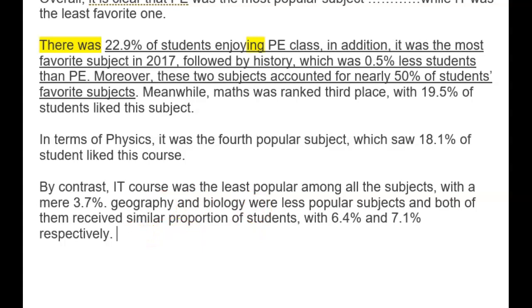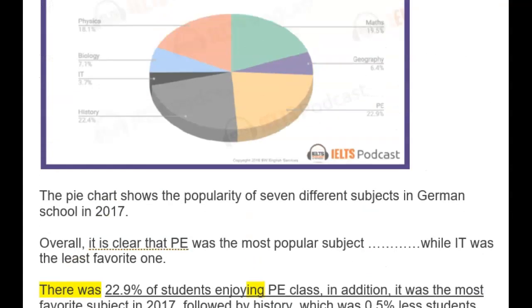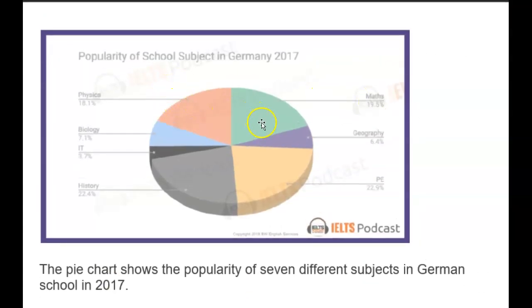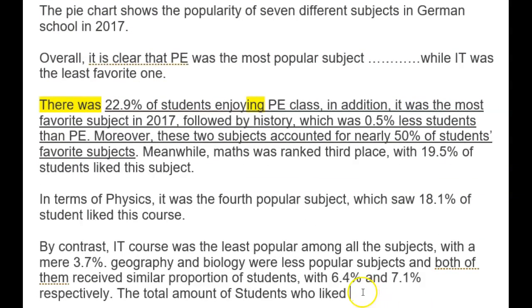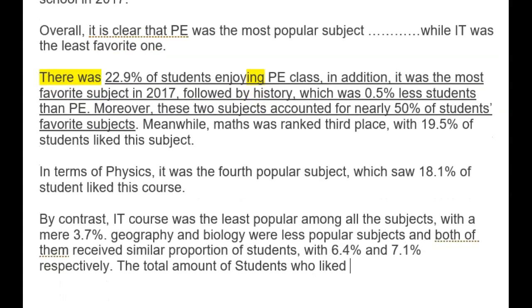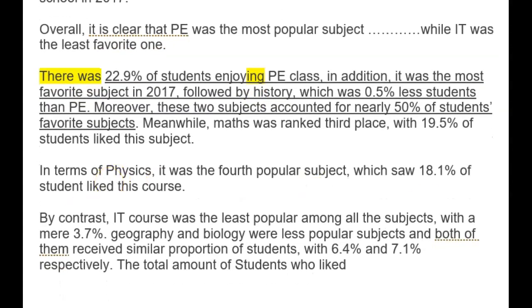Okay, good. So you could say the total amount of students who liked, let's take, for example, geography, was less than half that of physics, or the amount of people who like physics was more than double that of geography, something like that. So you could have another couple of linking comments between the two groups, so the comparisons and the contrasts could come in at the end there. But really well done, you've done nicely on that task, and I like how you've organized it. So good stuff, Iris, thank you, well done.